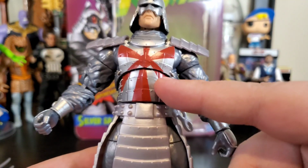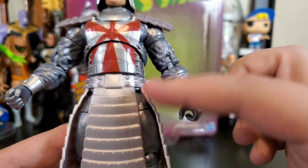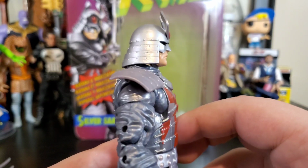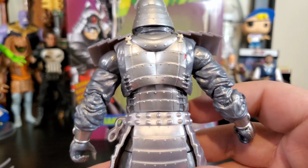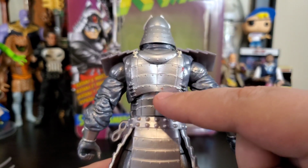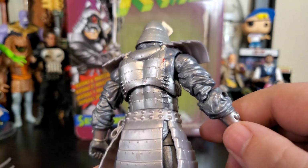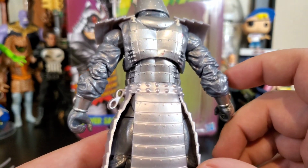When you start doing that instead of it being painted, as long as these balance it out, I'm okay with that. His helmet looks great. Flipping him around, he does have some red paint on the back, and normally I'd be like, oh no, he needs to be completely silver, but it's not the case. I'm okay with it. Maybe he forgot to clean off his armor after he did battle with somebody. I mean, it's okay. I'm okay with it.